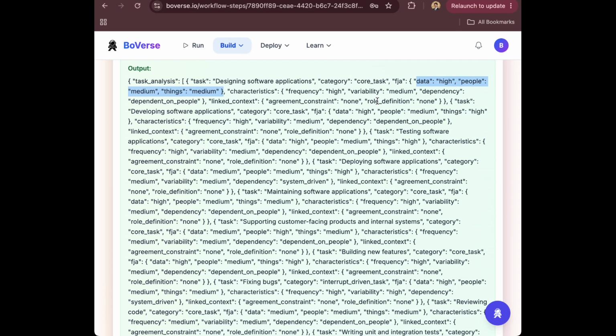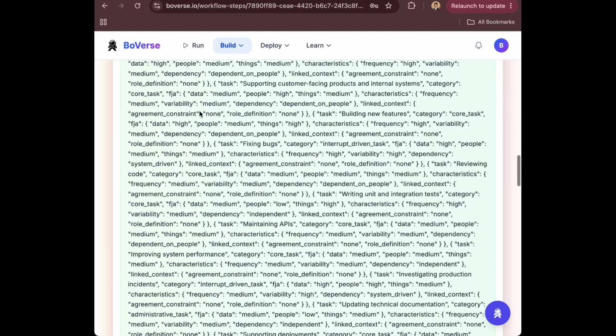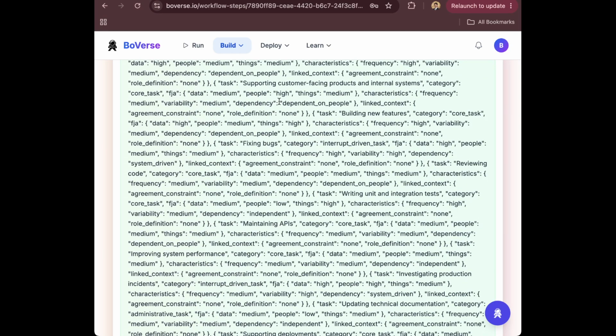Let me show you another example. For example, building new features is the core task, right?